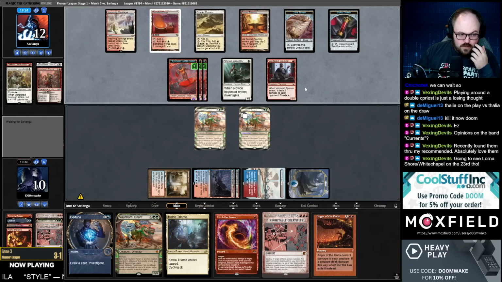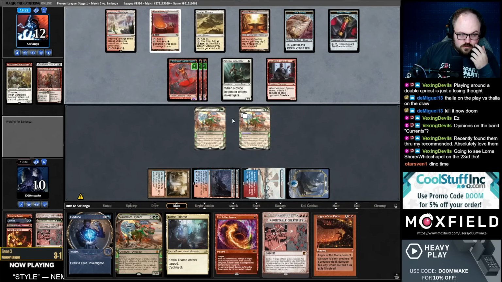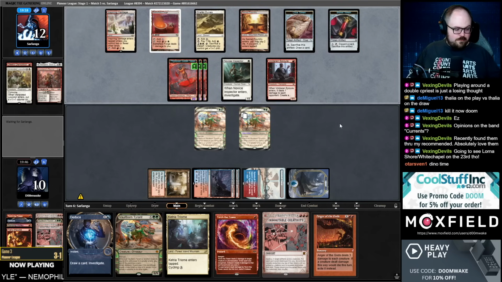So they go recruiter, pump everything, 2 blockers. No, we take exactly 10 if they have recruiter. Yeah, so we die if they have recruiter. We die exactly.